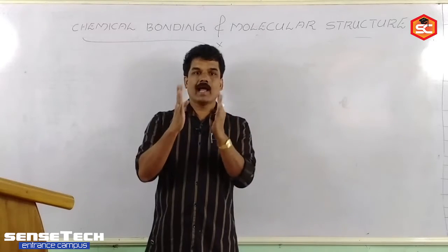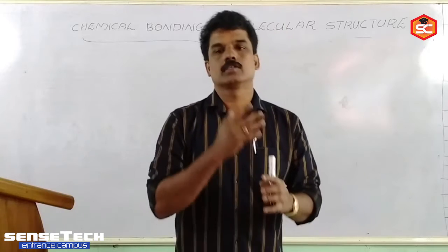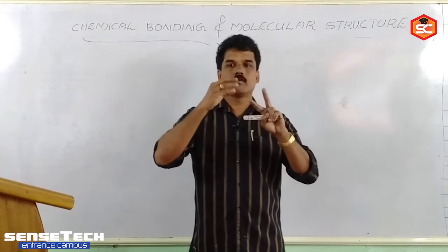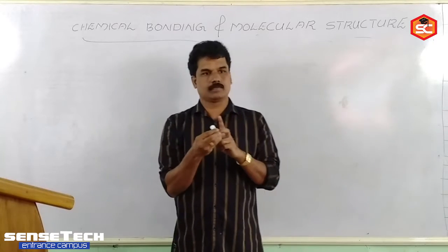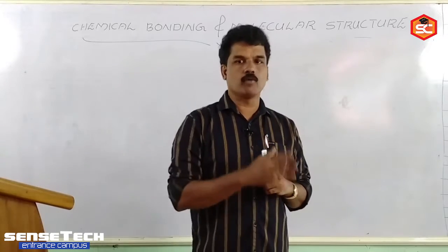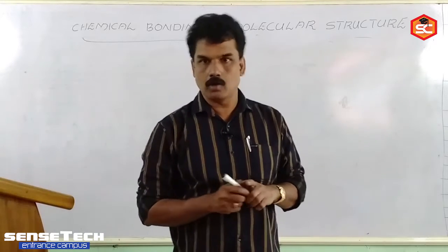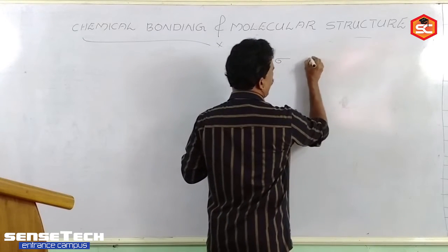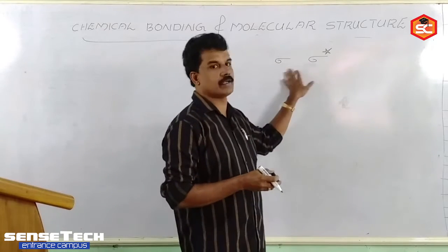Okay, one is by addition, wave functions add up, addition of atomic orbitals, and the other is by subtraction of atomic orbitals. We used the terms addition and subtraction actually based on the wave function. Wave functions add up, and wave functions cancelled, that is subtraction. So the molecular orbital formed by addition of atomic orbitals is called bonding molecular orbital, and subtraction of atomic orbitals is called anti-bonding molecular orbital. Okay, bonding and anti-bonding. Bonding molecular orbital, if it is sigma, and anti-bonding is represented by one star symbol, sigma star.